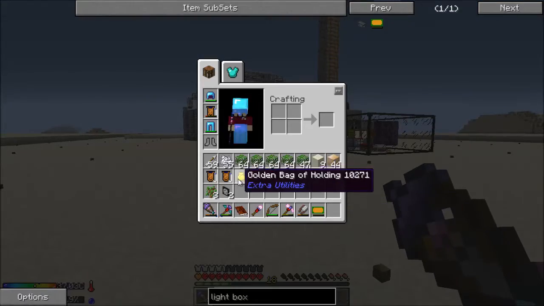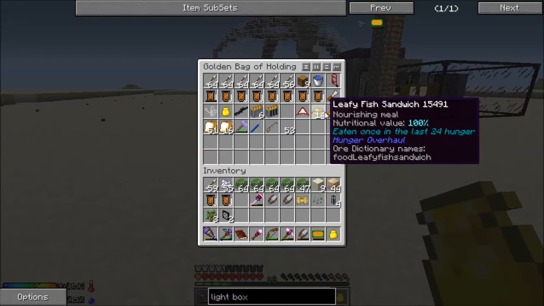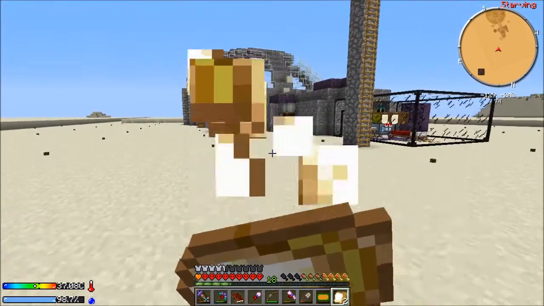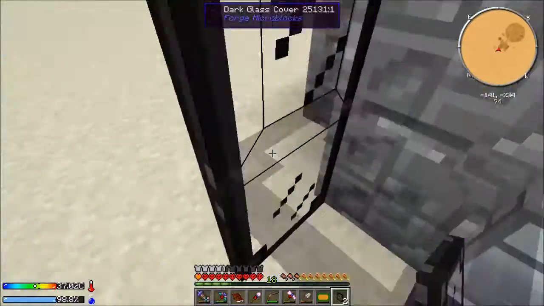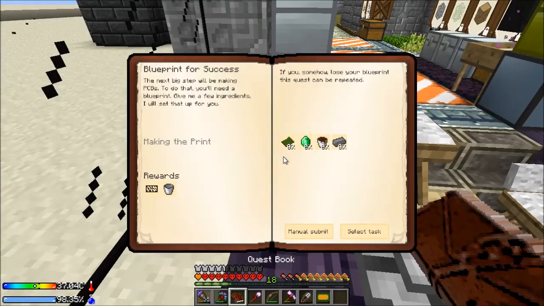So let's see here. We need to go ahead and grab a little bit of food. Go ahead and grab a couple of those. So now let's take a look at that quest here. So the next big step will be making PCBs. To do that, you'll need a blueprint. Give me a few ingredients and I'll set that up for you.